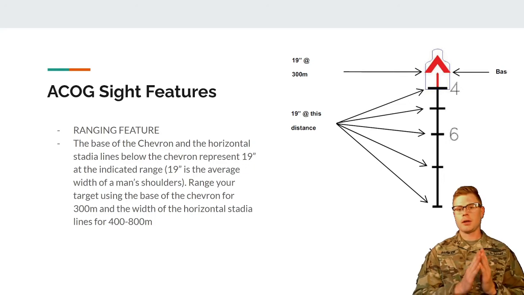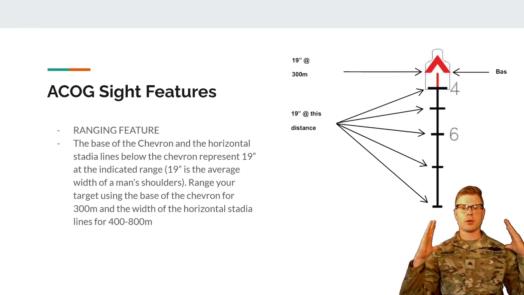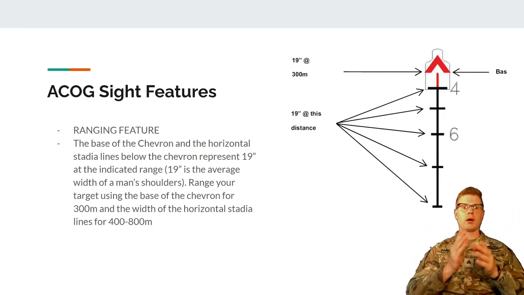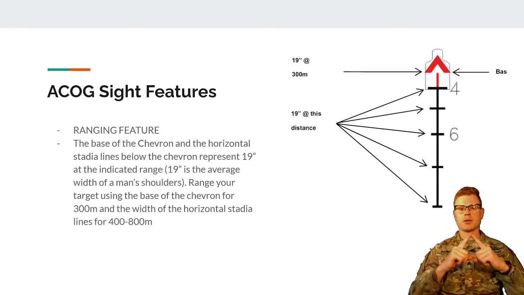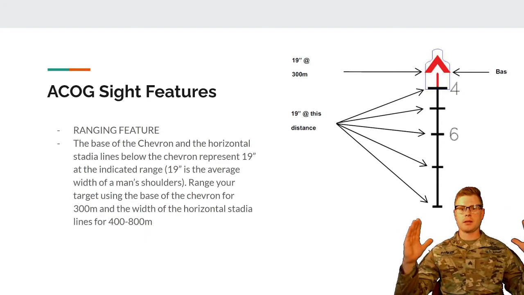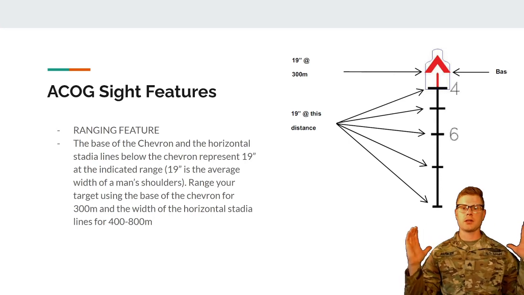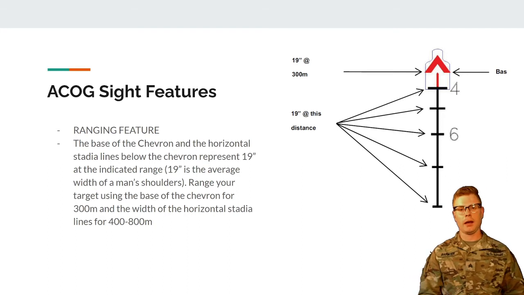To walk through this: looking at the triangle, if you put the base on the shoulders and it touches both shoulders with the person fitting right inside, they're at 300 meters. Moving on — if the person at the bottom of the triangle extends past them, you raise the sight up a little bit, find the line that corresponds with the edge of their shoulders, and you can measure 400, 500, 600, 700, 800 meters with the ACOG. That's a really quick way of doing it.